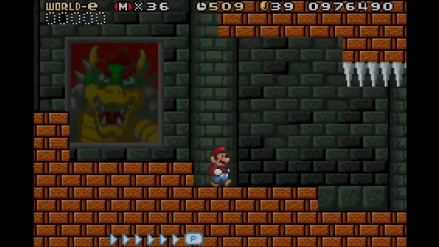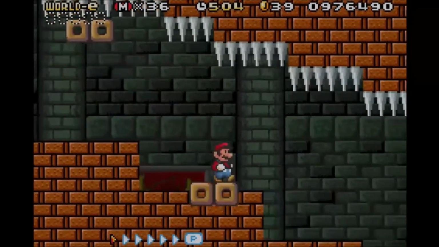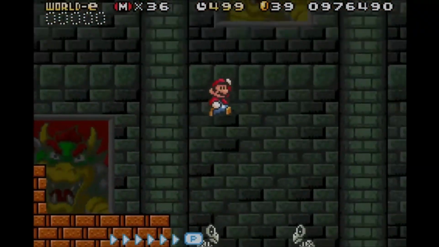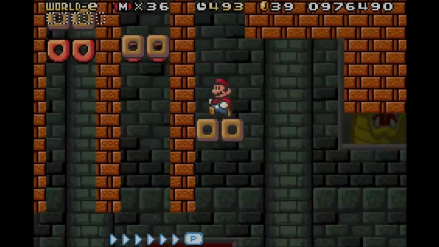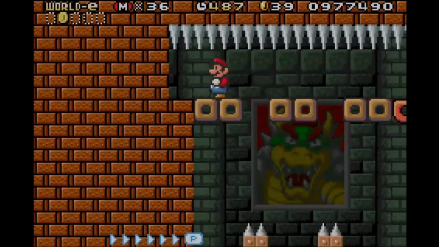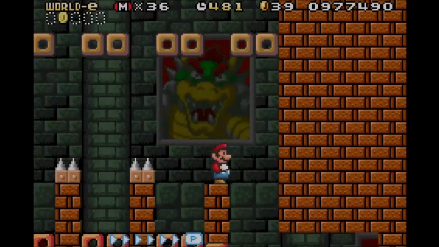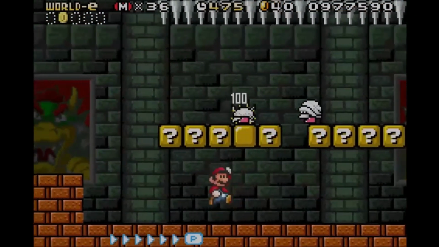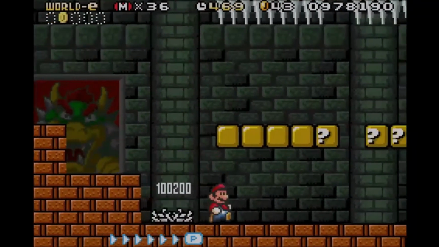Oh! Ooh! Okay, you're gonna get crushed if I don't run. Run, Mario! Run! Run like the wind! Ooh, boy! Oh, there's a coin here. And a donut to get us down. Thank you. Oh, yeah, those things don't kill you. Oh, there's actually falling spikes, too. Take care of you.